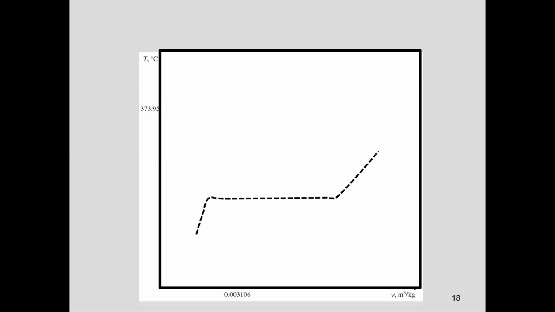Is this point clear that this line is for, let's say, 0.1 megapascal? That means 101 kilopascal or 1 atmospheric. If this is the line for 1 megapascal, the line would be higher. Is this clear? Is this point clear? Yes, sir. All right.